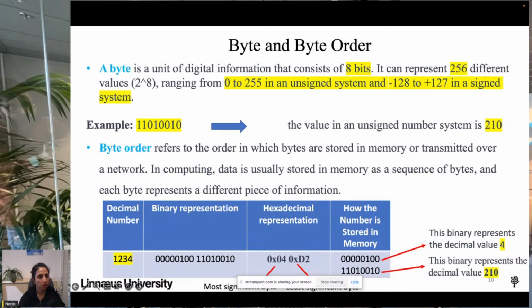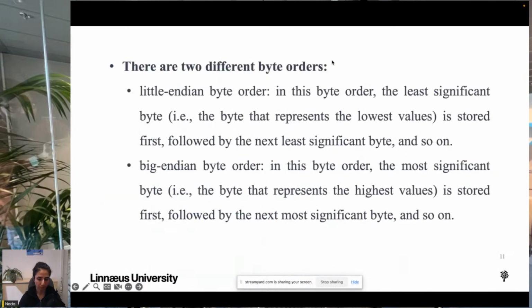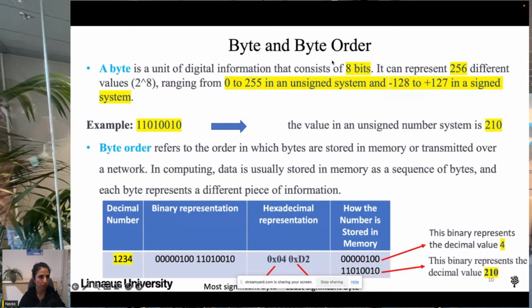So let's see what a byte and byte order are. A byte is a unit of digital information that consists of eight bits.